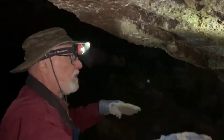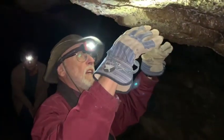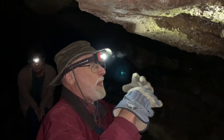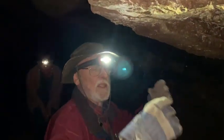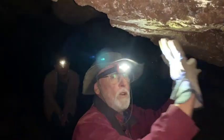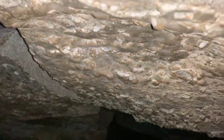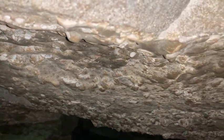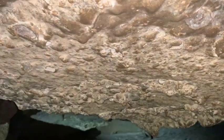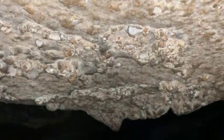And as the lava drained out, it left the roof exposed and there was an episode of heating. They think it might have been superheated gas or something. And it just melted the thin skin on the roof of the lava tube and it started to drip down and it made these lava sickles. And then the white comes later. The white is the result of rain turning into groundwater and soaking through the cracks.